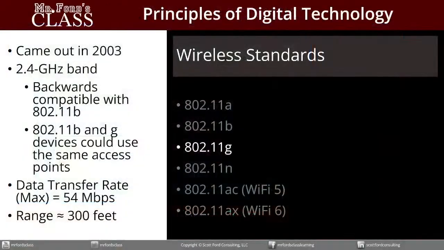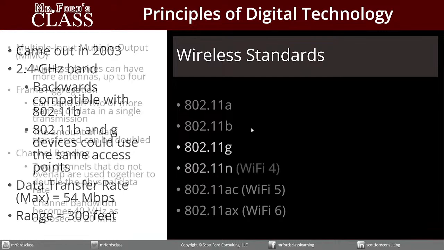So you didn't have to buy all new stuff. In fact, as you started to upgrade, it could work with your G, which made this very viable versus A, which was on its own. So G came out, and it was pretty cool. It had a 54 megabits per second transfer rate with a range of around 300 feet.